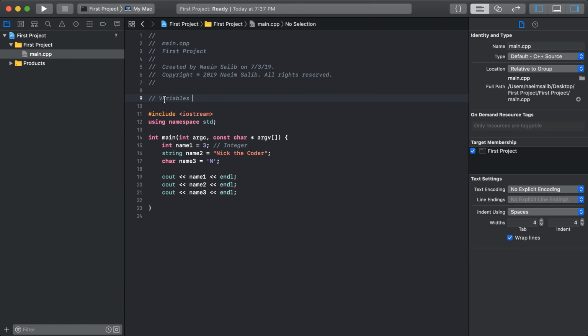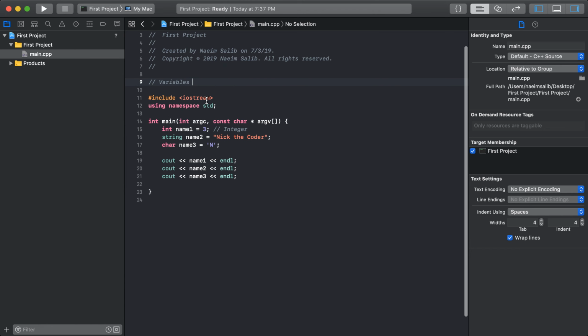Anyway, what is a variable? A variable is basically a key that tells your code, listen, I want you to hold a specific value, and I'm going to give it a name, and I'm going to tell you what type of value it is, and I want you to save it in memory. Of course, the computer just chooses where to save it and knows where. You don't have to worry about that. But let's say, for example, you wanted to give it the number 3.